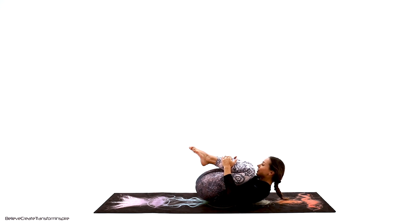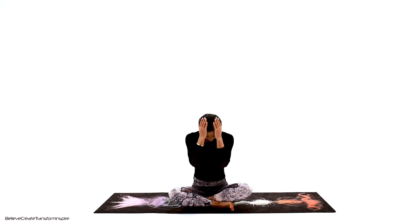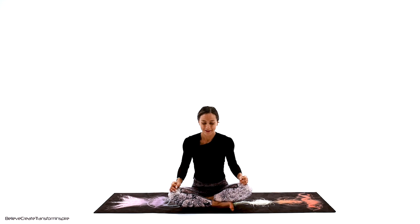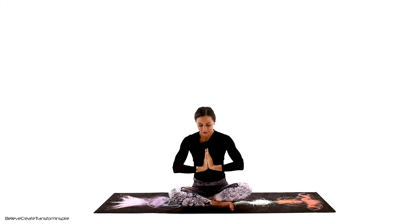Slowly come on back up to the cross-legged position, right where we started. Close your eyes, take both hands on your knees, look inside. Keep your eyes closed, reach all the way up — take a good quality breath. Draw everything you want to draw inside that heart, inside that body. Bring both hands up in front of the heart as a true sign of gratitude for everything we already have. Look inside, find the strength and commitment, open your heart for more. Good smile with your heart, and close for the rest of this day with true, unshakable peace inside — no matter what happens externally. Namaste.